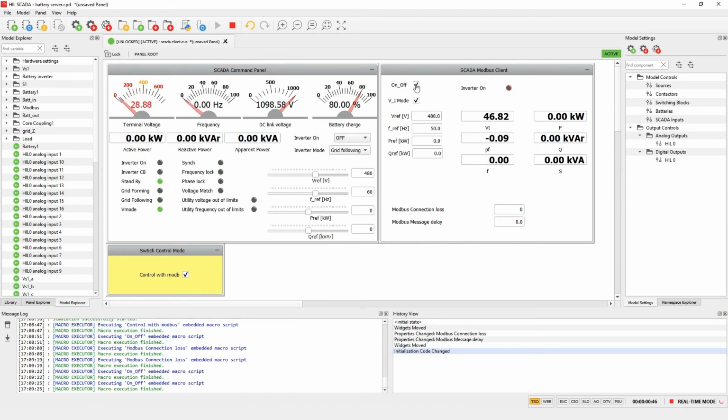Let's try with the message delay fault now. To do that, we will choose an arbitrary delay value. This lets us represent situations which could be caused by a hacker attack in the network or a malfunction in network infrastructure. Let's choose 1 second as a value for the delay. After that you should note that the measurements on the SCADA Modbus client subpanel take longer to update. This is caused by the delay inserted from the message delay options.